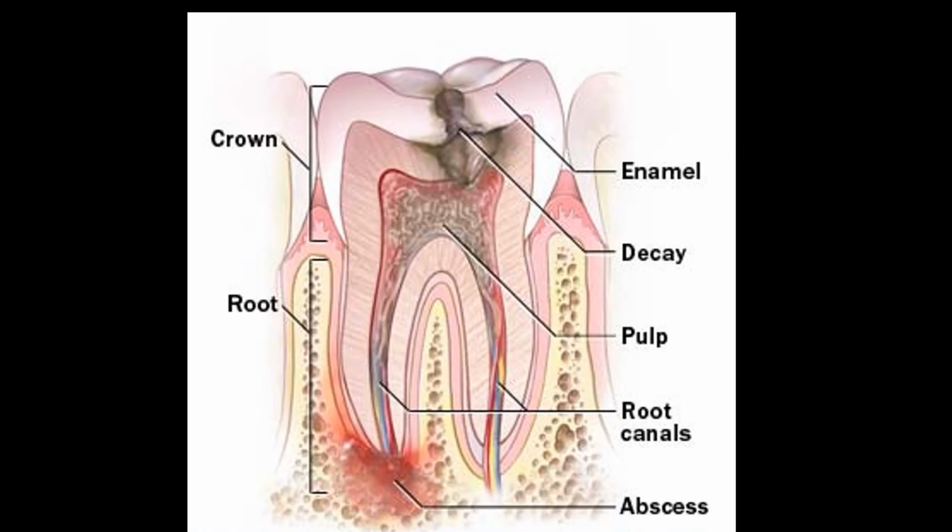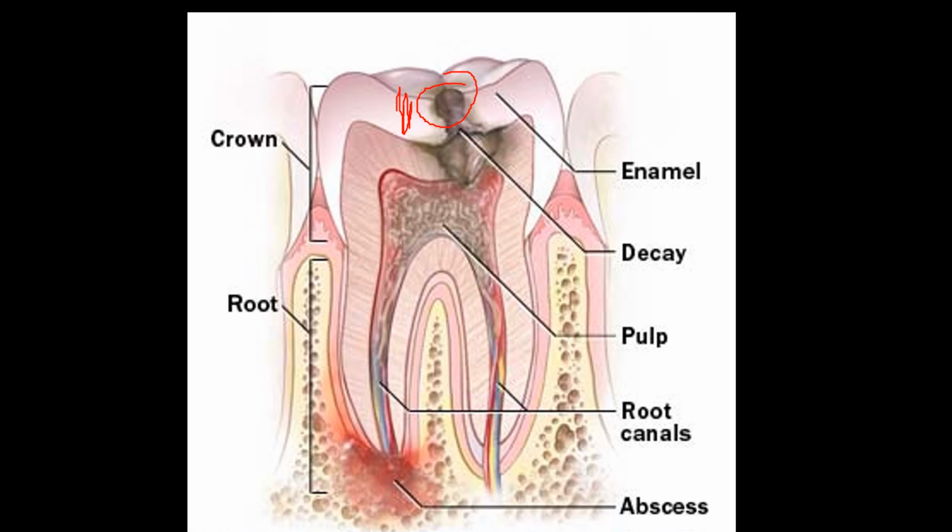Let's use this diagram to try and clarify what we're talking about when we're using the term root canal. Now, a cavity may form on a tooth on the outside enamel layer, and that decay will penetrate into the enamel. If we catch that early enough, while it's still in this enamel layer, we can stop that decay and restore that tooth with a simple filling, and things will be just fine.